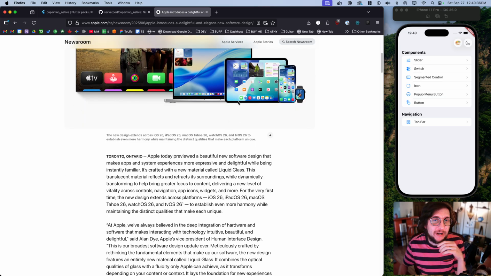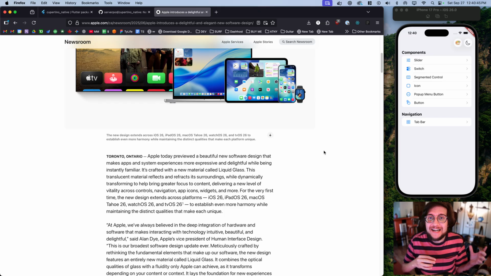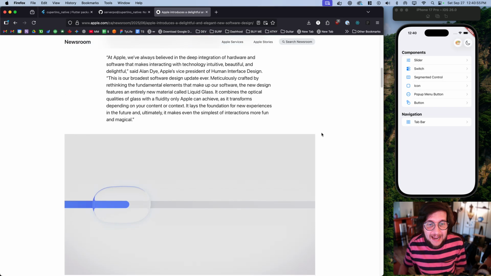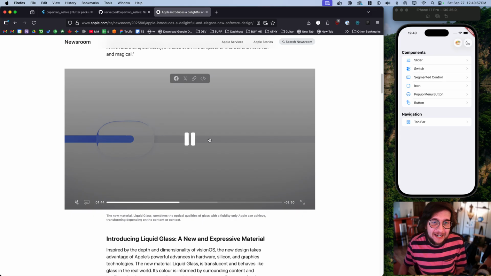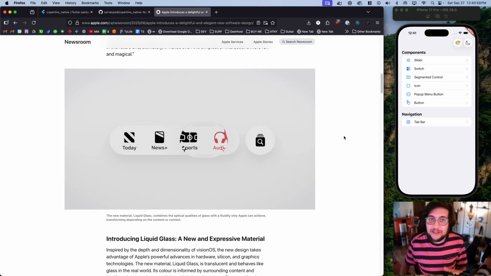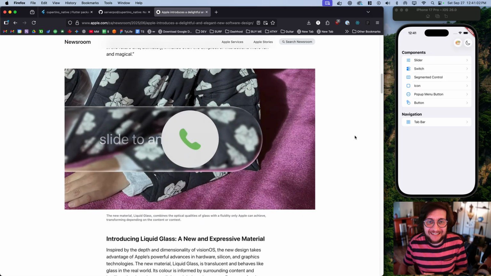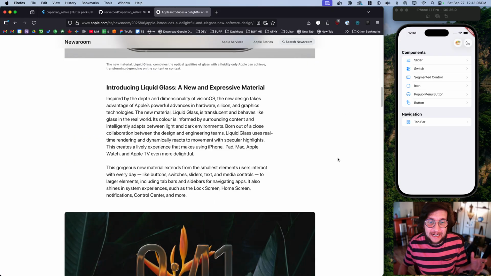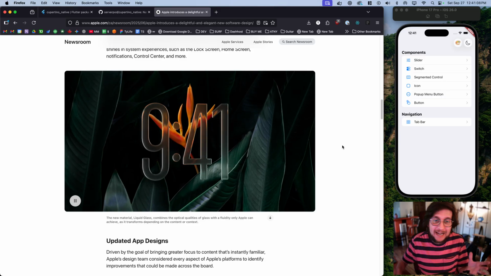Liquid Glass, for those that don't know, is just in iOS 26. I know we jumped from like 18 to 26, but it's because now iOS and macOS and whatever is going to be following how cars are named, right? They're named after the upcoming year. So in September of 2025, we got iOS 26 released. And Liquid Glass is kind of like this effect. You have this little video here where the UI just kind of has this cool thing to it. A lot of work went into this, I'm sure, by the macOS and iOS developer people at Apple.